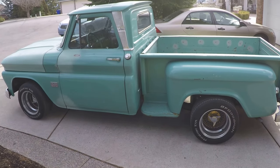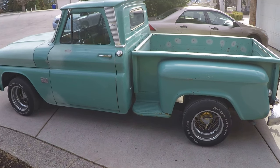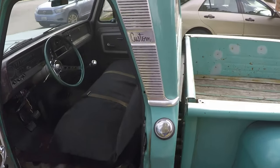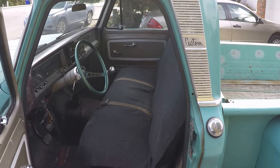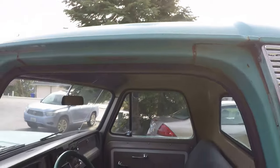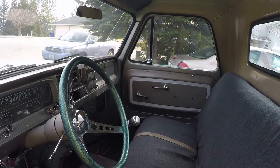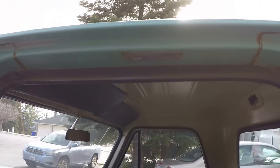It took me a lot of searching to find out where the VIN tags are on these older vehicles. This is in the transition phase of when they were just starting to come around. On a 1966, and I think they vary from year to year, but right up here you'll notice there is a plaque and it should have a real simple VIN number on there that'll match up with your title.